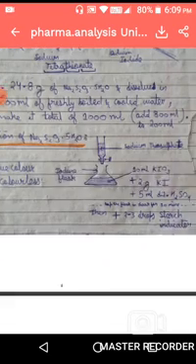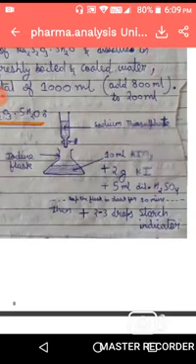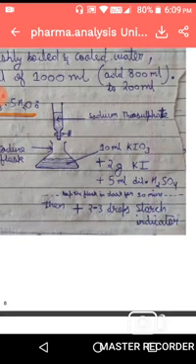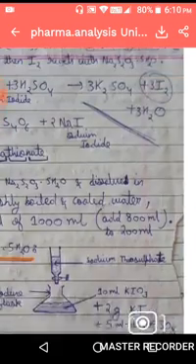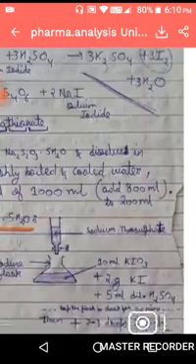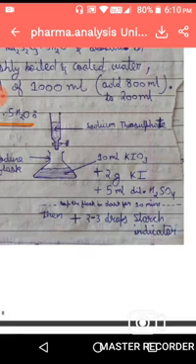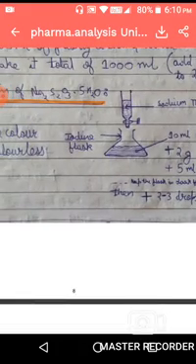Okay, so let's see the standardization. In the burette we will take sodium thiosulfate, and in the conical flask we will take 10 ml of KIO3 plus 2 gram of KI plus 5 ml of dilute H2SO4. Then we add 2-3 drops of starch indicator, here it is starch. As I mentioned, when KIO3, KI and H2SO4 react, they release I2, and when I2 and starch meet, they give a blue color. So initially in the conical flask it will have a blue color.